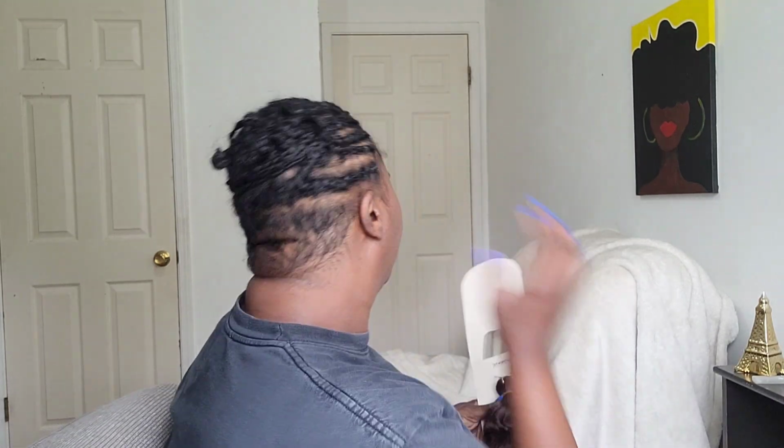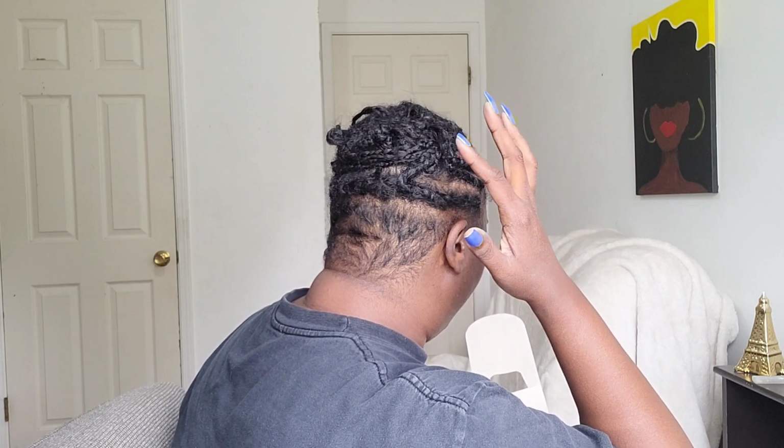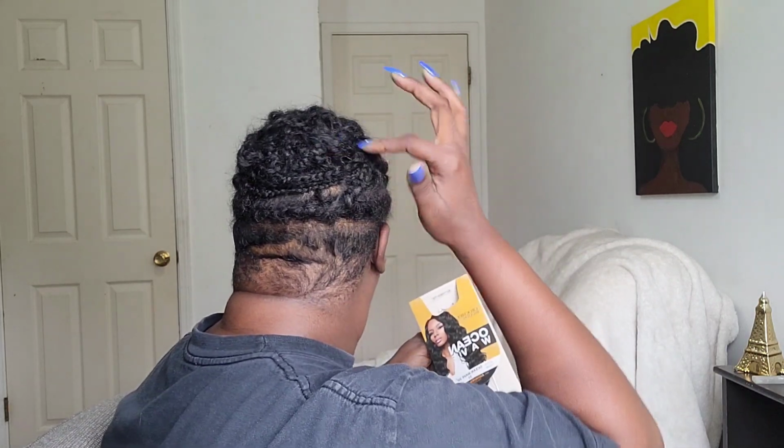Now, also remember that I got this undercut back here. Y'all see I finally got a cut, because the other day it was looking like taco meat. I got a cut, had a little design put in there, which of course has grown out now. But anyway, I got a perimeter braid around here because I want to be able to pull it up. I'm going to wear it long, but eventually I'm going to start cutting it and making it short, and then it's going to be a cute little puff. So I wanted to make sure I had a perimeter braid. I got my perimeter braid, got my tails tucked, got my undercut cleaned up and ready to go.